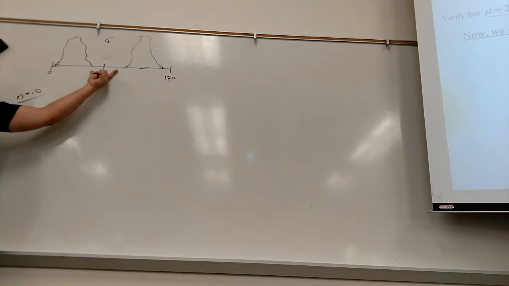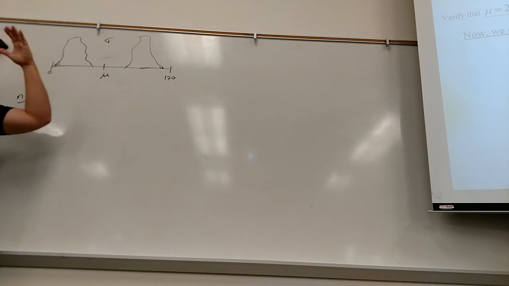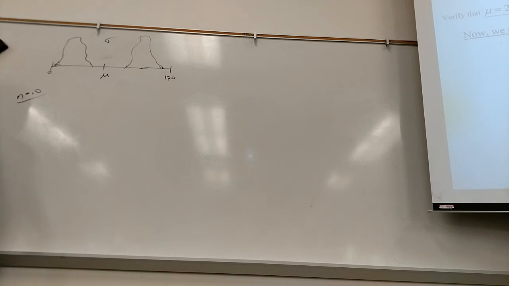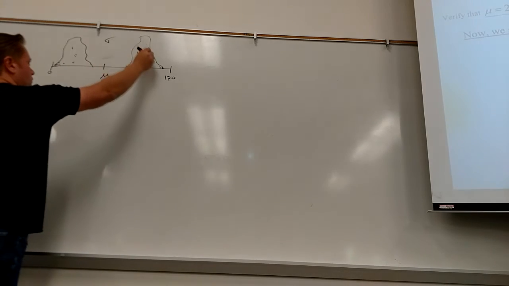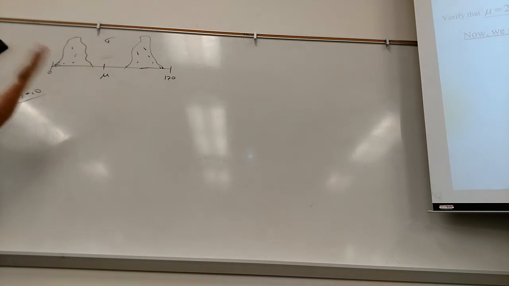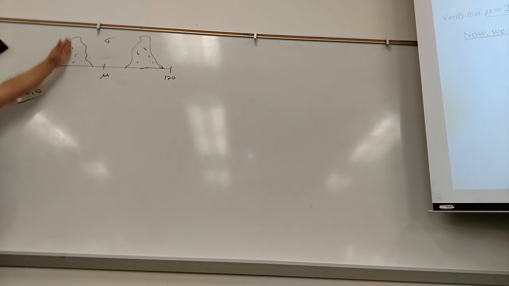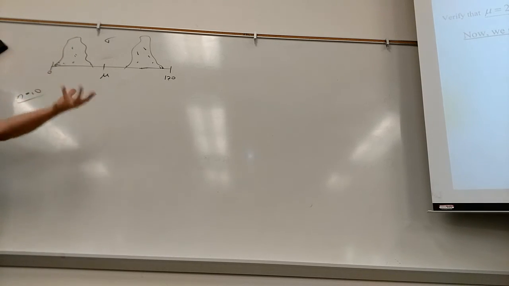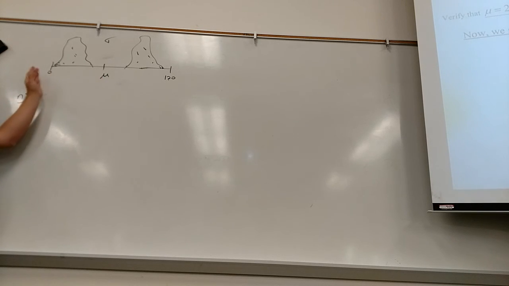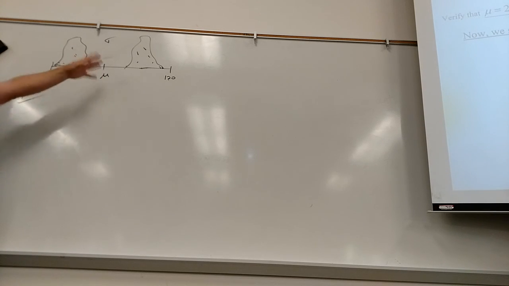Well, there's nobody near the center, right? But at the end there will be. But what's the most likely random sample I would get? A bunch of people from both, right? A mixture. If I randomly select people, nobody should necessarily be more likely. I mean, the higher points, there's going to be more of those. But I should get a mixture from both camps, right? The young camp and the older camp. Notice I keep saying older, not old.